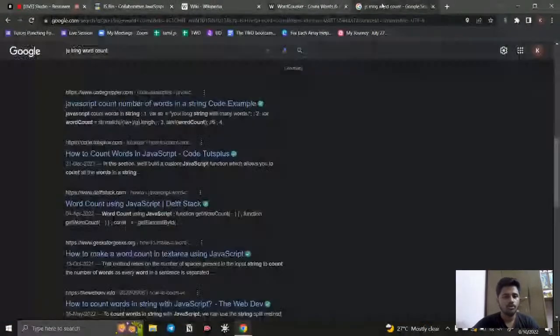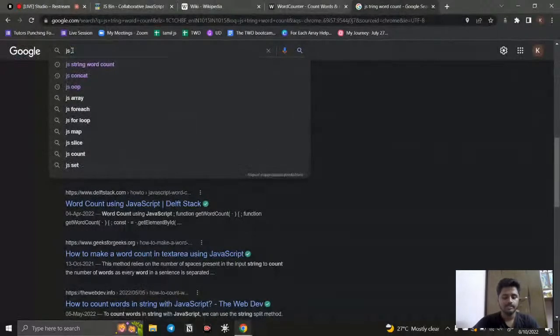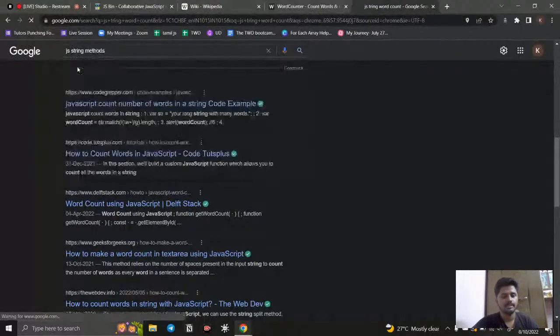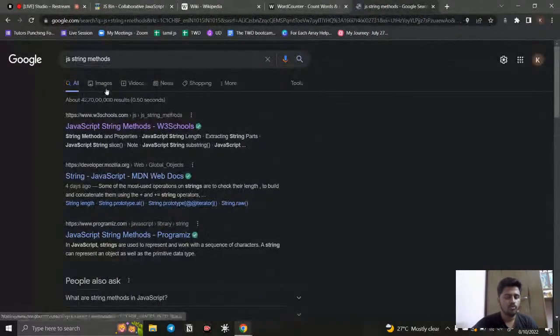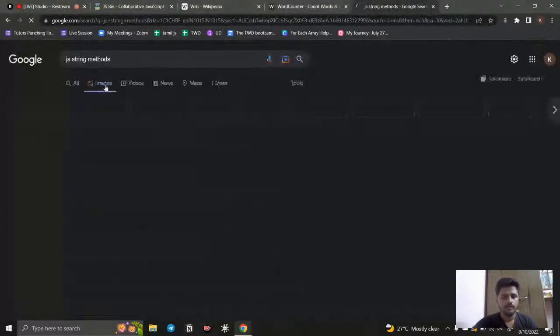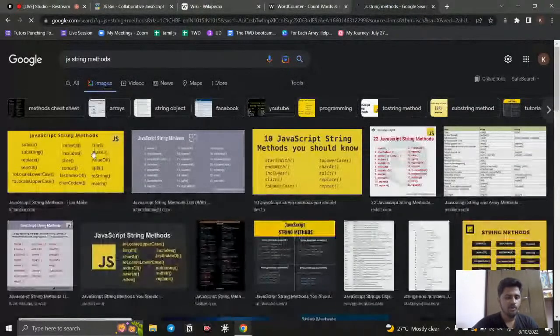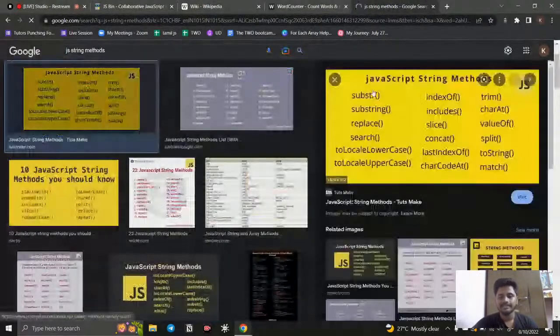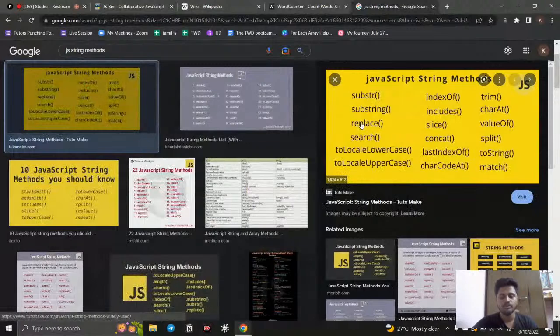So I just go to Google and search for JS string methods list, and if you go to images, you can see all these methods are available, like substr, substring, which we have seen, and replace, which will replace a particular word.